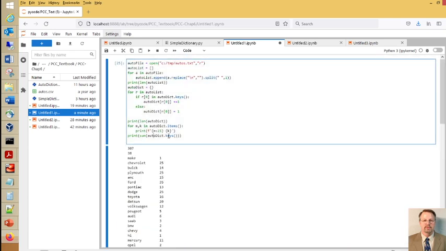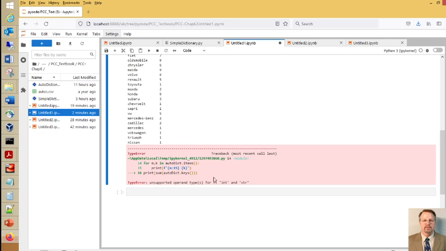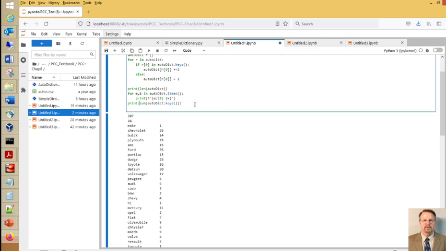Auto dictionary.keys. Am I doing something correctly here? The sum of auto dictionary.keys. You know what, let's do it this way. Let's do the F, and I'm going to do the word total, and a space, and then we're going to use our brackets to make sure we convert this to a string for us.